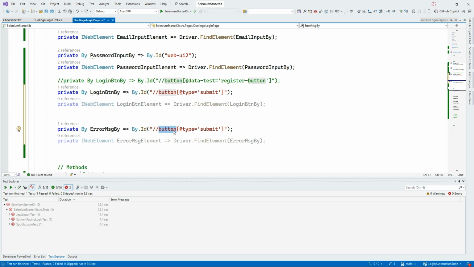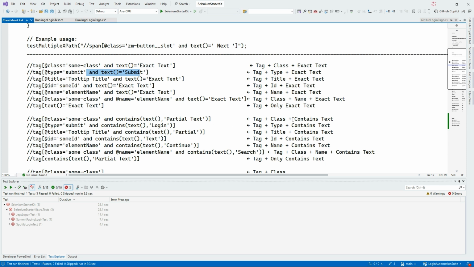Okay, so we want to check for the tag and if it contains text. So let's take a look at our cheat sheet and look for something that has a tag that contains text. So tag and only text. Oh, this is perfect. Let's use this.